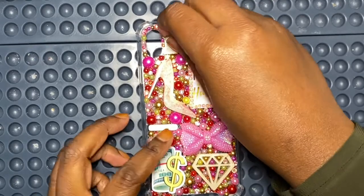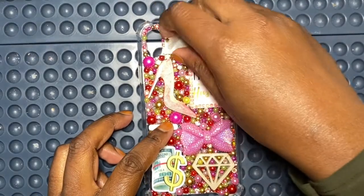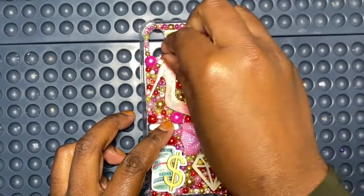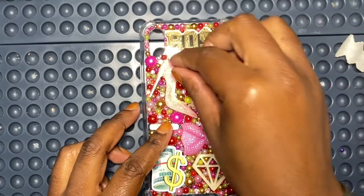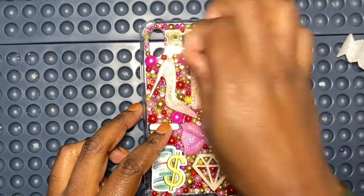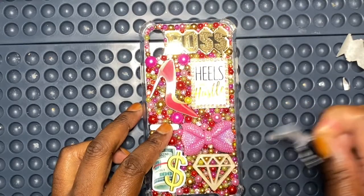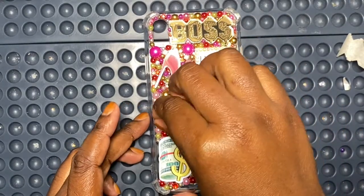Yo, I ain't gonna lie, I was about to do this off of camera. I be forgetting. This is the best part. Oh, ain't that just beautiful?